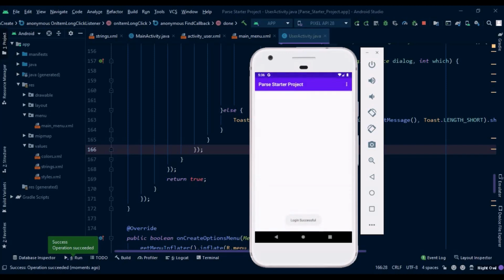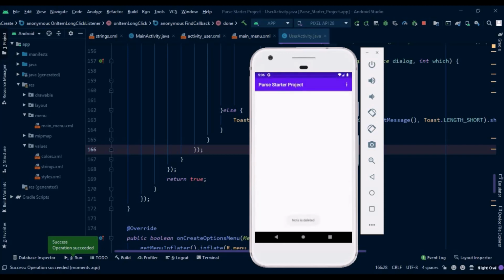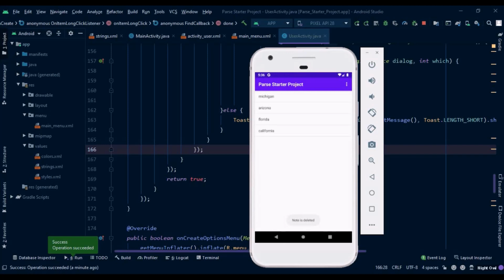Now let's long press an item, say Nevada, and here we see the alert dialog, and we press the yes button and see we don't see Nevada. Again we want to delete Texas. Texas is deleted. Finally, we log out.